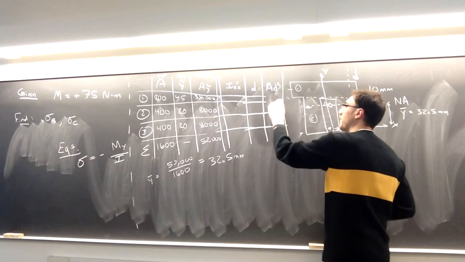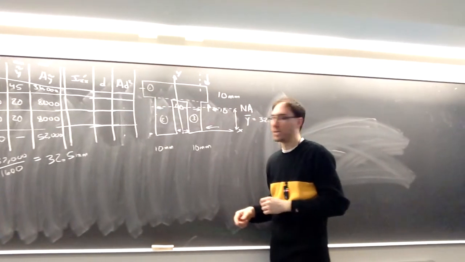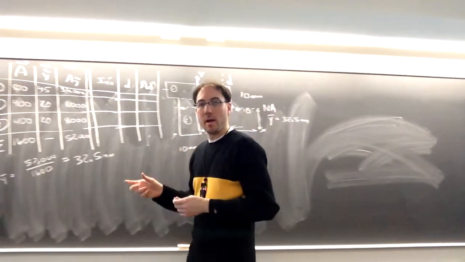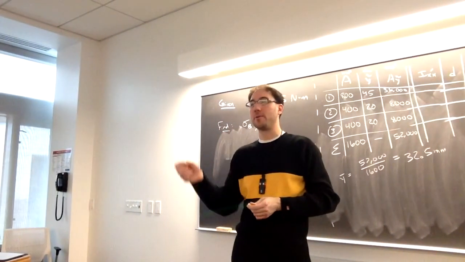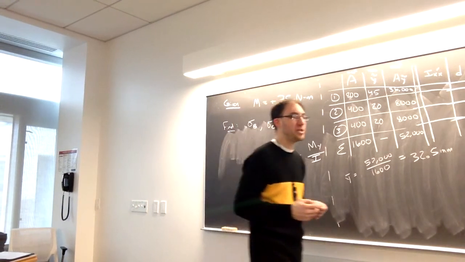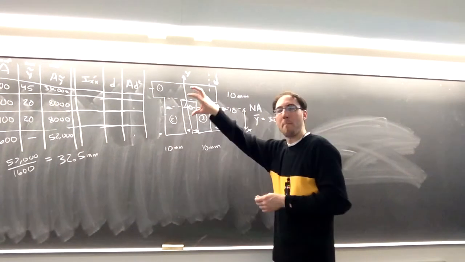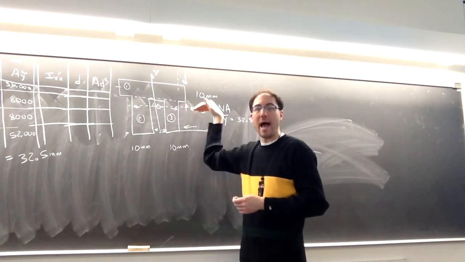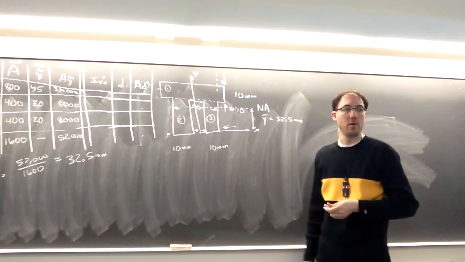Since the centroid of each of my small shapes is not the same as the neutral axis, we use 1/12 BH cubed, and remember, that's for a rectangle. More importantly than knowing whether it is B cubed or H cubed, remember the dimension that's cubed is the dimension perpendicular to the axis we're bending about. In this case, we're bending about this horizontal axis, so we want to cube the vertical dimension.